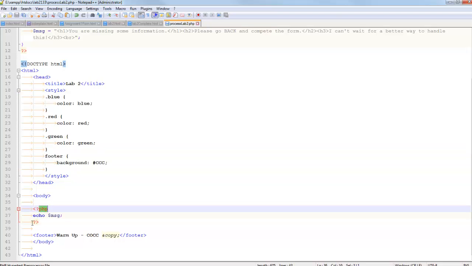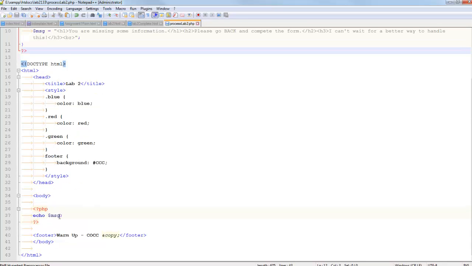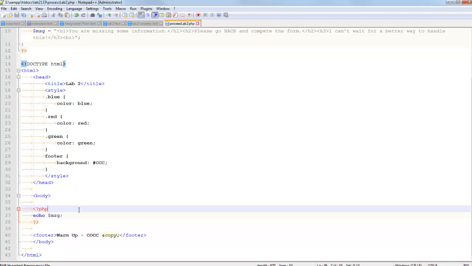But so I go in and out of PHP right here. This also says a word about the scope of PHP. It's all global. So if I declare variables up here in this block of PHP, it is most certainly available down here. You don't really need to worry about scope very much in the context of a page. You're allowed to go in and out of PHP as much as you want.